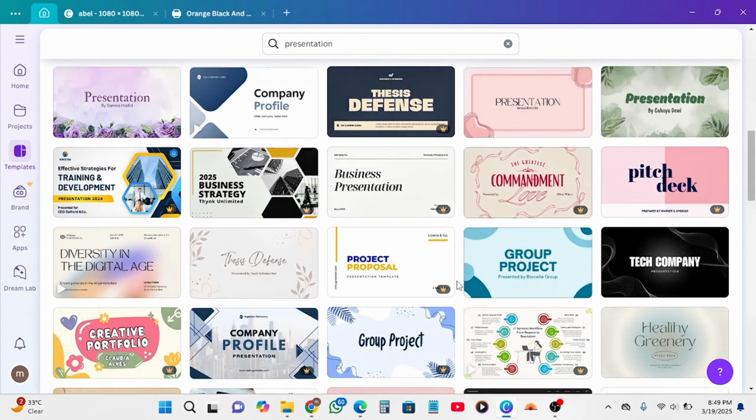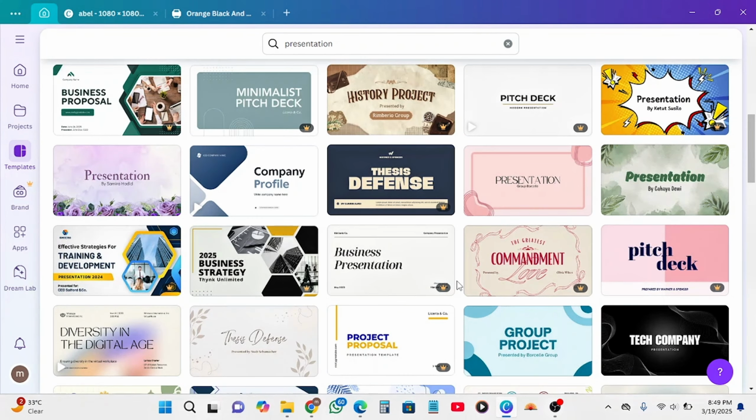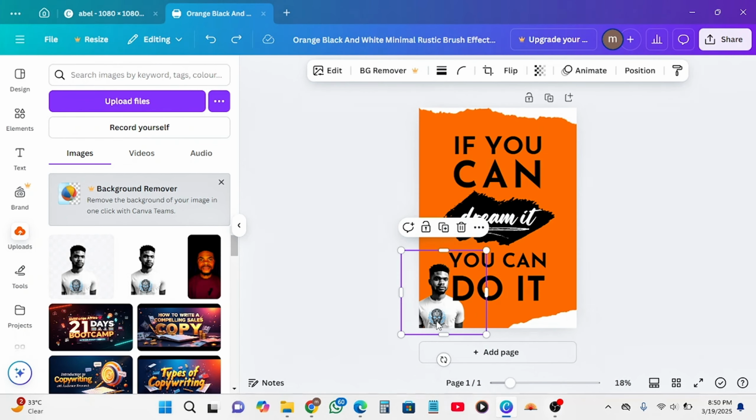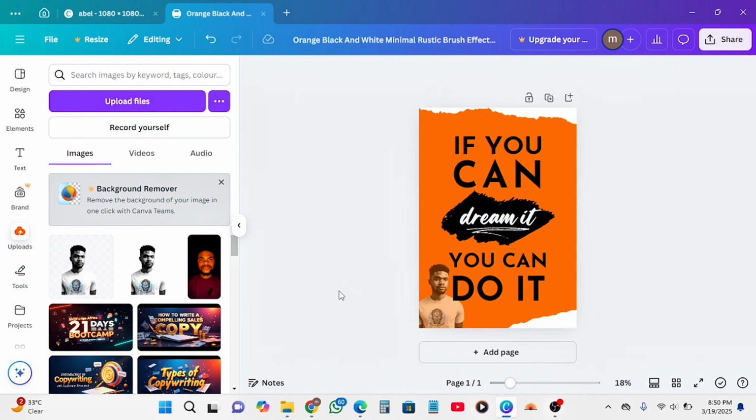But for now, your assignment is I want you to pick a template. When you pick a template, create mind-blowing graphics and submit it to the discussion group. So now maybe for example your picture is too loud in the design, you want it to be fainted within it, you don't really want it to be too shouty like that. You can always do this to make it fainted within.